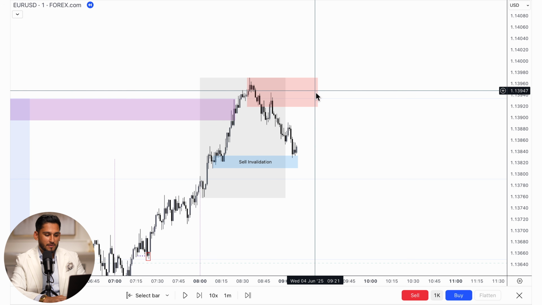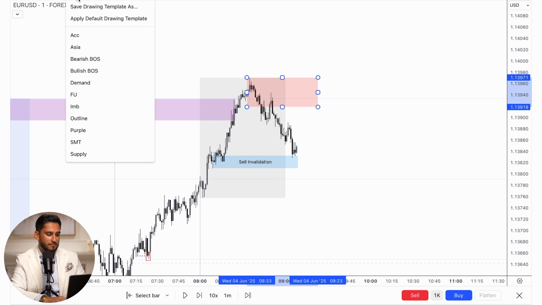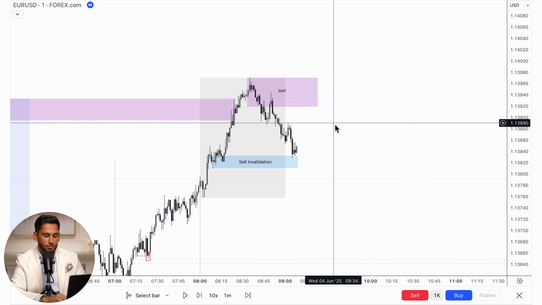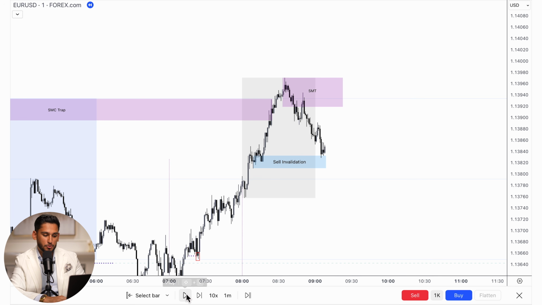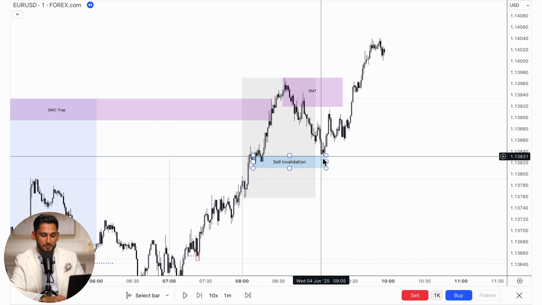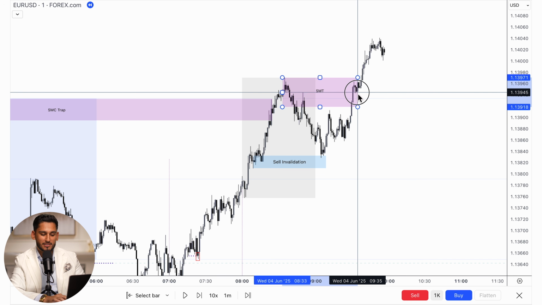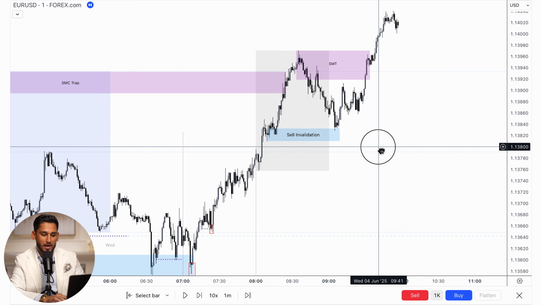Okay, now that we've reached that invalidation, this has also become an invalid zone for me. So I'm just going to put it purple for trap. I'm no longer looking for sells, but it doesn't mean I'm looking for buys either. I am now neutral as we come out of my key window. And my job is simply to wait for the New York window now. And we can see exactly what happened. It came to the invalidation and then took out these sellers that were wrongfully trading. Why? Because the buyers are in control.